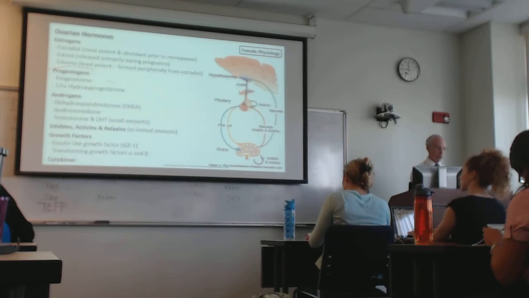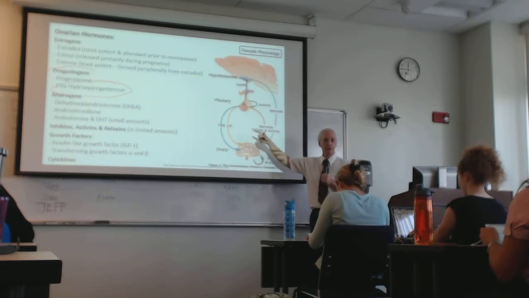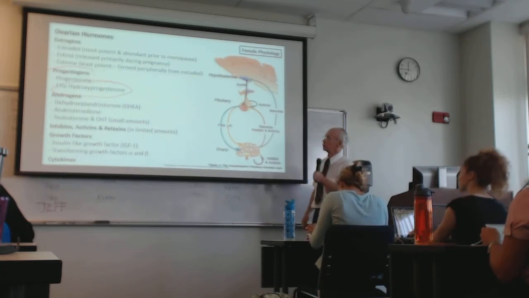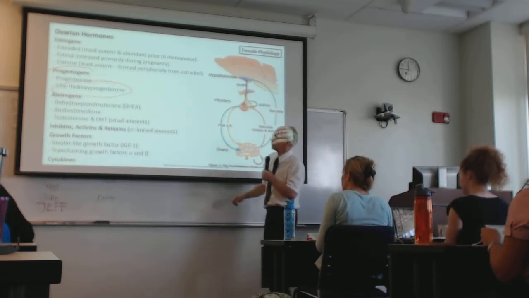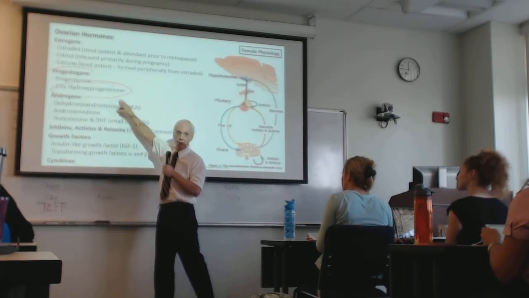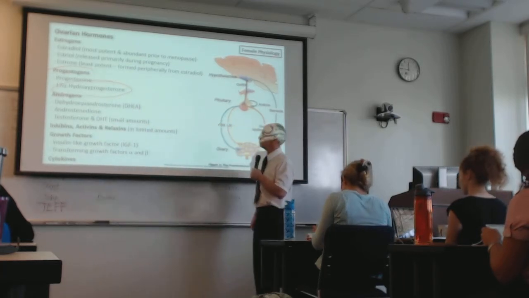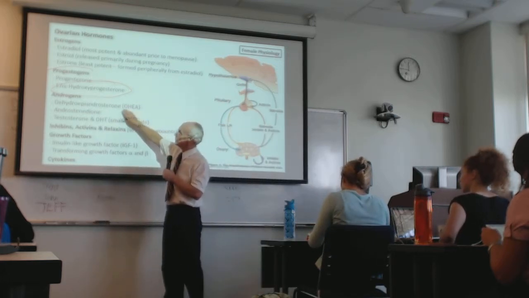We've seen this before. If you go back and look at your steroidogenic charts, I've given you at least 4 or 5 different slides in which you can see the steroidogenic pathways for production of cortisol and aldosterone, estrogen, and testosterone. Well, you'll notice that right after pregnenolone, this is the next step in most of those pathways. In the female, we've indicated that these hormones come from where? Got to be careful here.